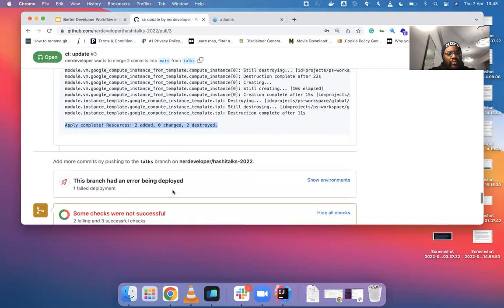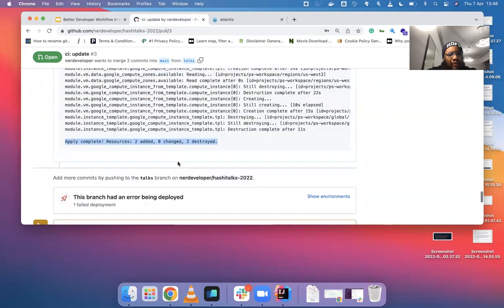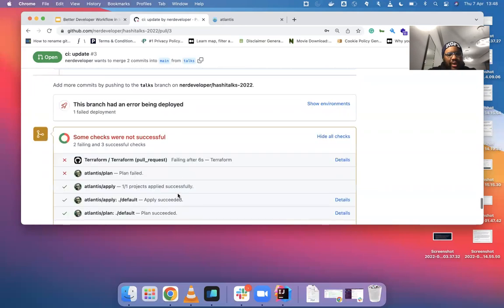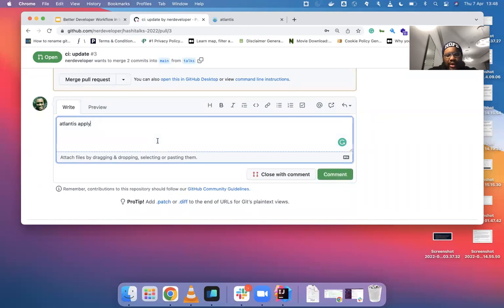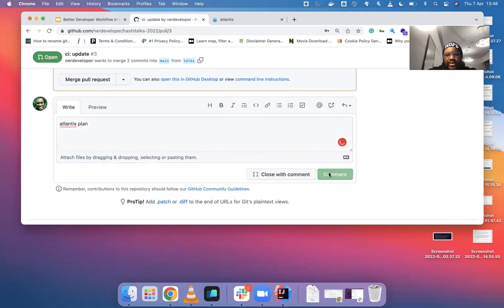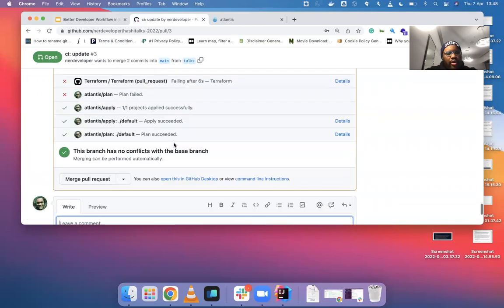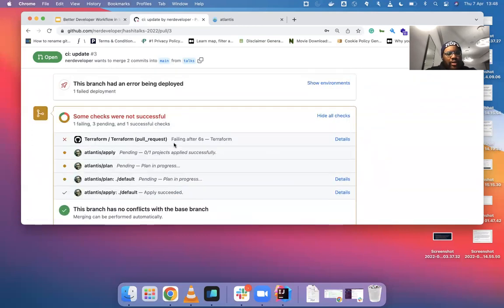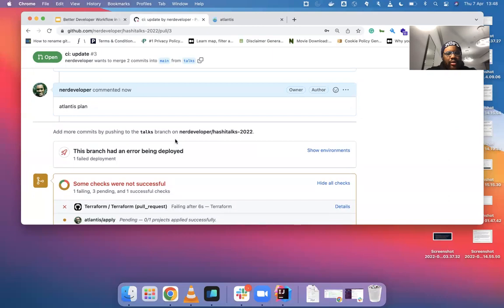And if you go down, now you can even check out the plan, and it should work. So if I go back and put Atlantis plan and then comment this, we should see the plan kick in again.